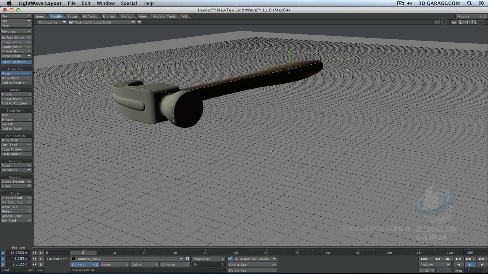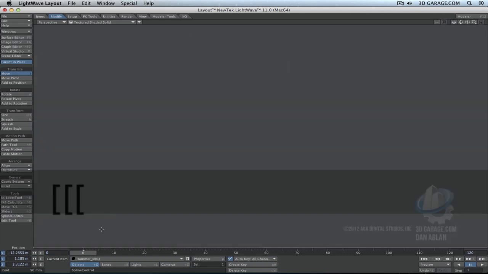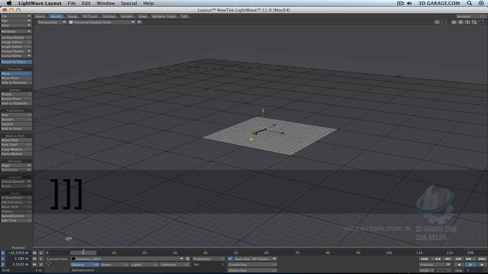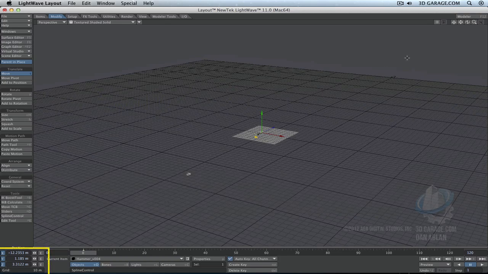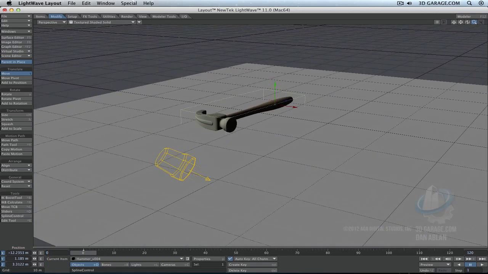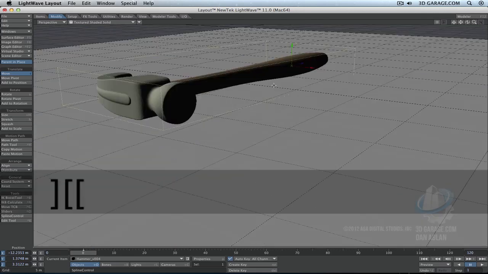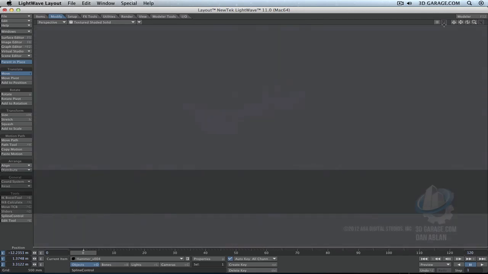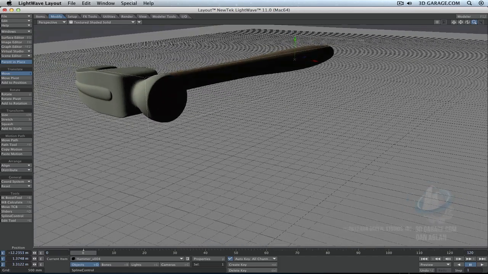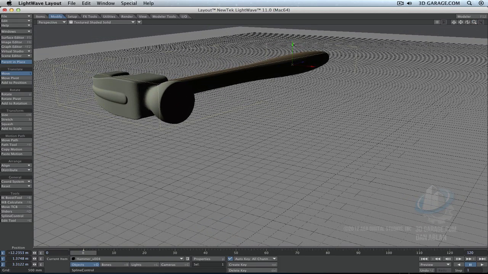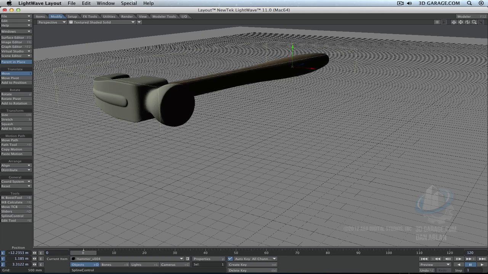Okay. Again, all I did was, my grid was set at 10 meters. By using the bracket keys that are next to the P key, the left bracket key makes my grid size smaller. The right bracket key makes my grid size larger. So we were at 10 meters, and because of that, I need to come in closer. That's where we were. Each grid was 10 meters in size. Because of that, we couldn't move the hammer as precisely. So by using the left bracket key down to about 1 meter or 500 millimeters, and then zooming back out a little bit, now you've got a much, much smaller grid, and because of that, you can move your objects really smooth and precise.